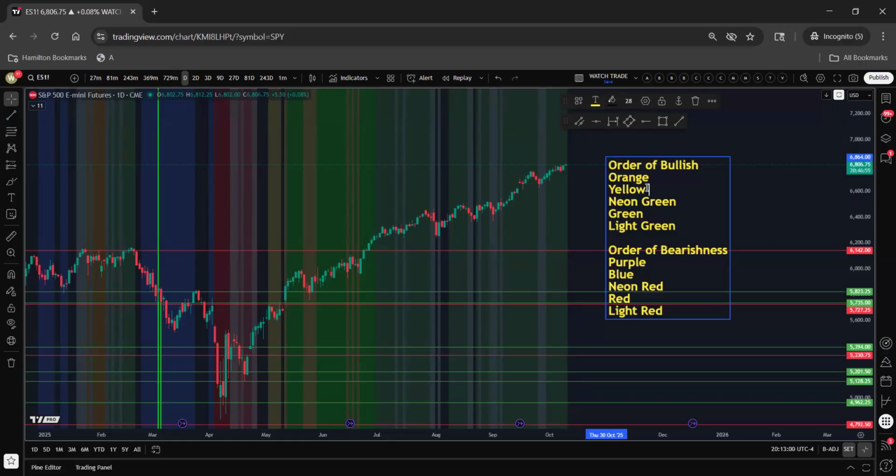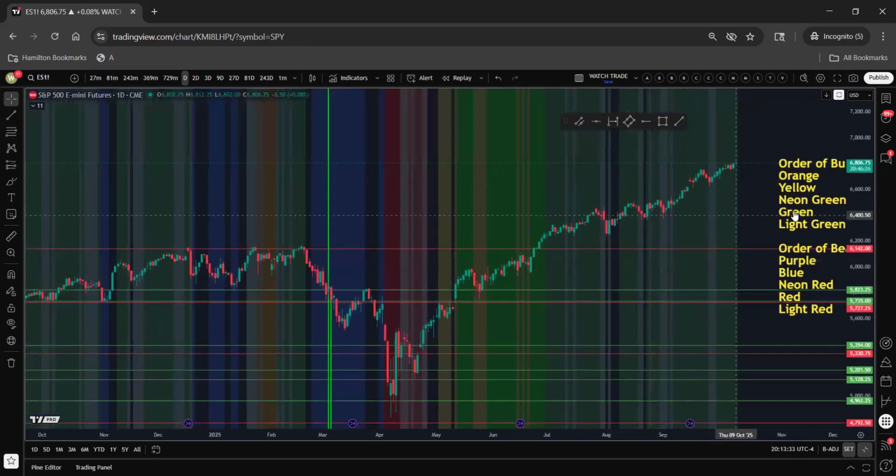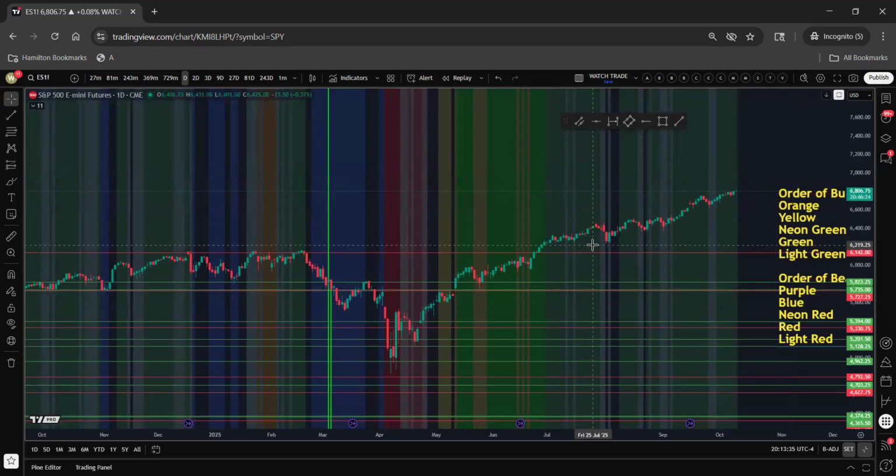Yellow for bullishness is your first best entry. Blue is going to be your best bearish entry into puts. Neon red is your first official confirmed entry. And then we have red, a continuation of neon red. And then lastly will be light red. This is when we should be scaling out. We're going to have a floor essentially. It's going to start chopping, and we're going to start bouncing at these levels when you see light red. So keeping that in mind, I made the background colors based on the candle colors.